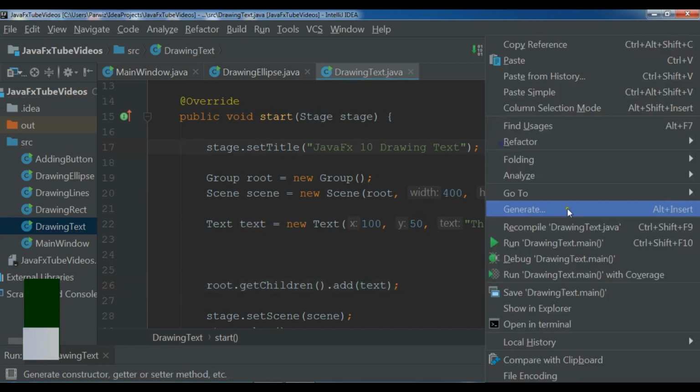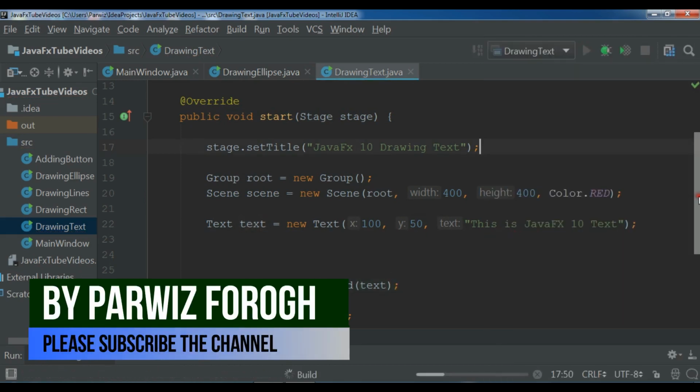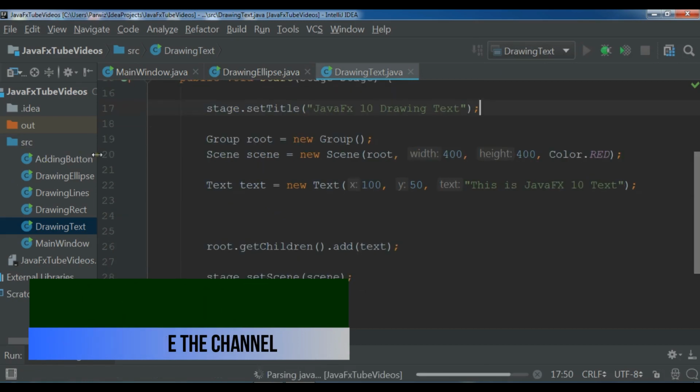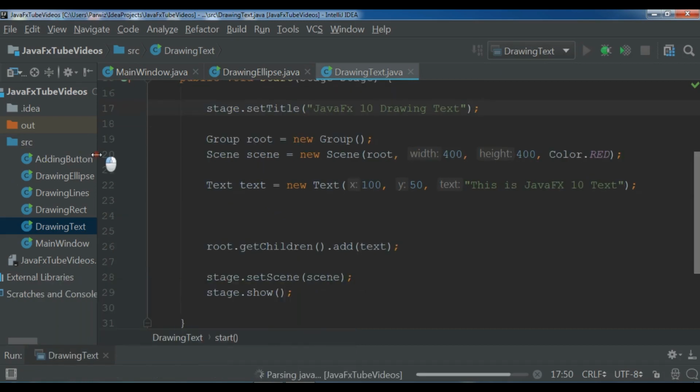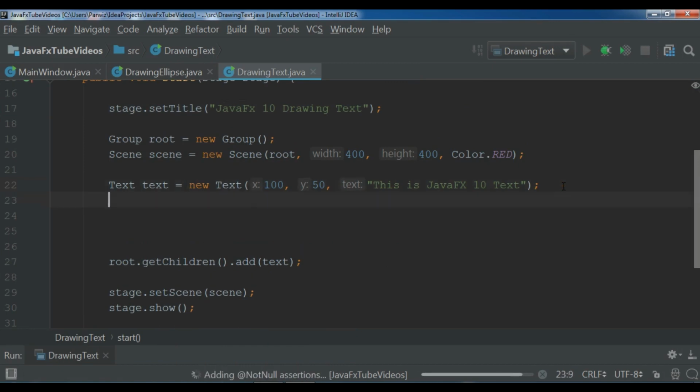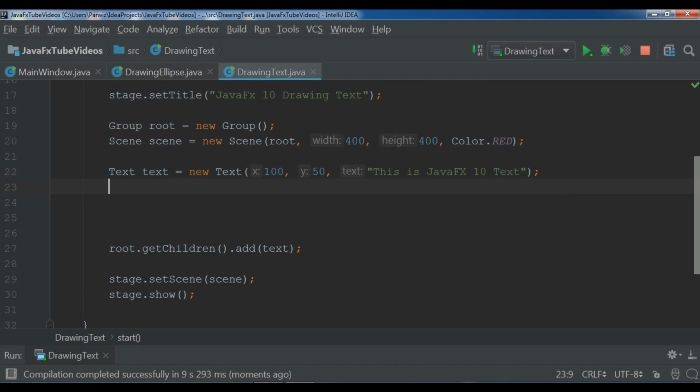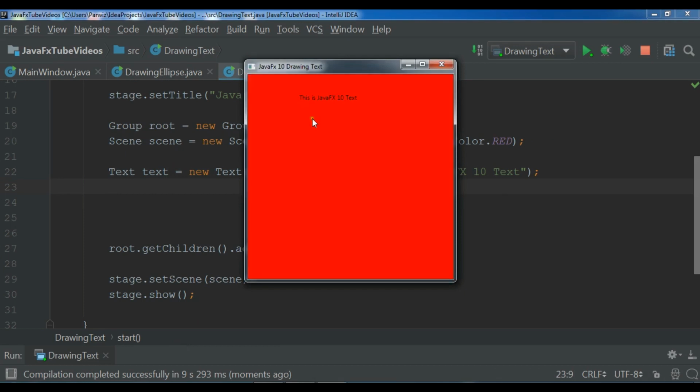I'm going to run this. Okay, I'm waiting for the build. Build is completed. Yeah, you can see now we have this is JavaFX 10 text.